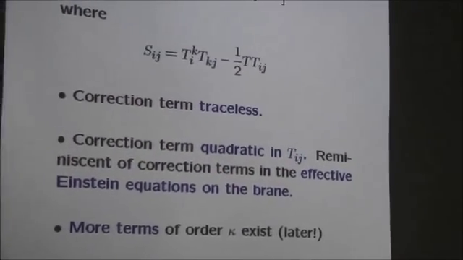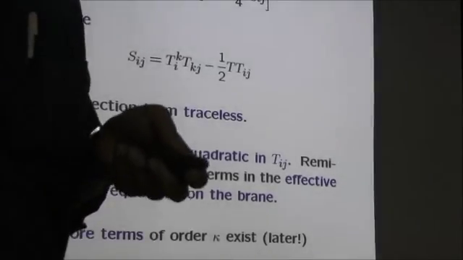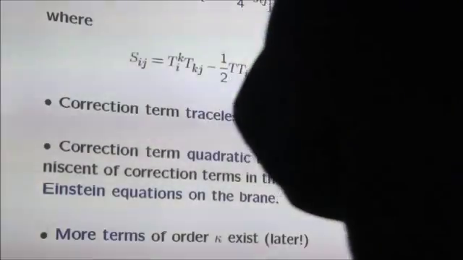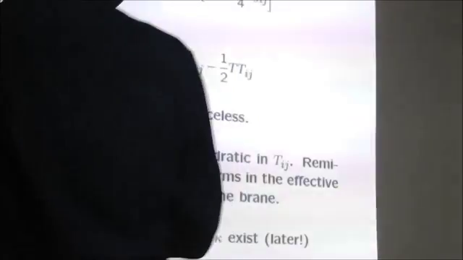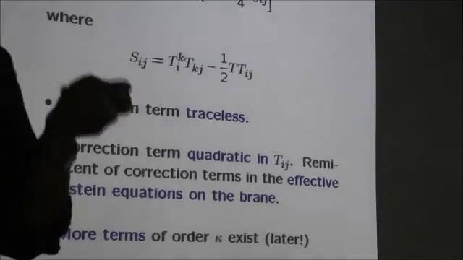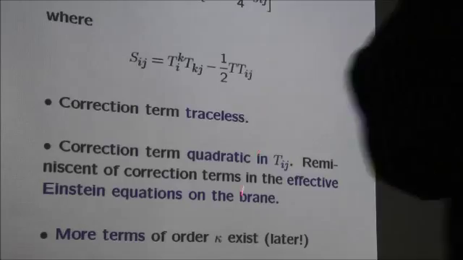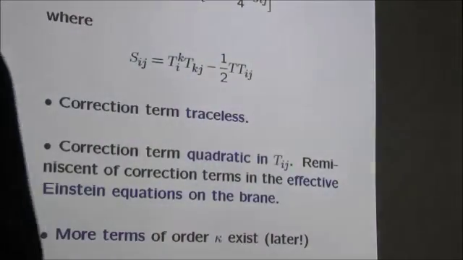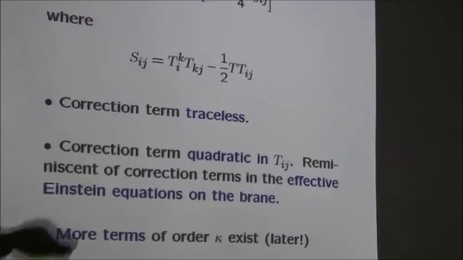Those of you who have worked in brane world gravity would say that you are getting something very, very similar. There you also have this S_ij which was like this. That is the effective Shiromizu-Maeda-Sasaki equations on the brane. Exactly the same thing. Why are you getting this? Well, that's one of the open questions.